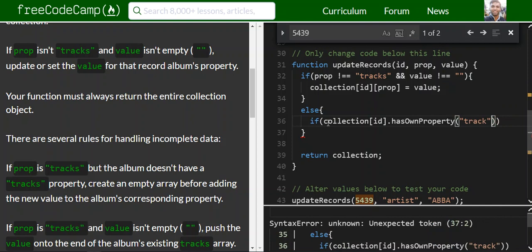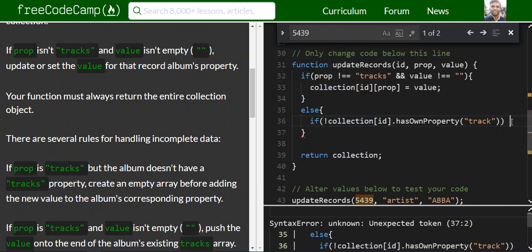Okay, then but the album doesn't have it. So we're gonna negate this, do the opposite.